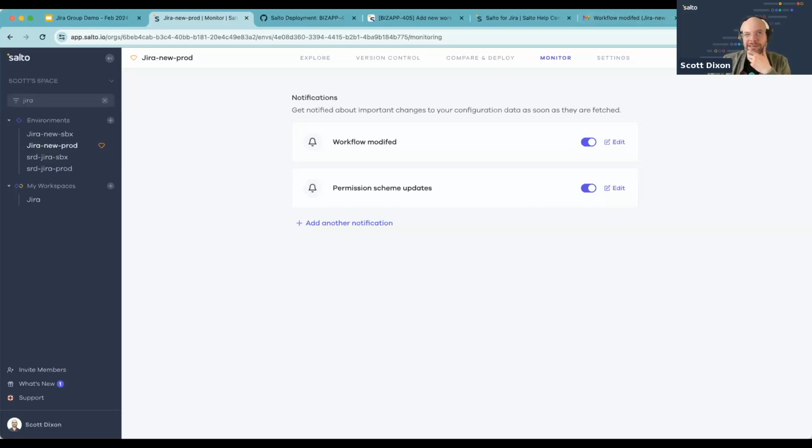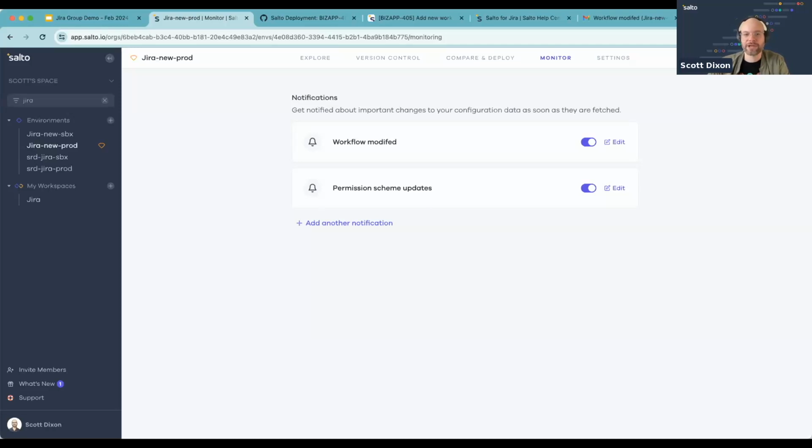Also, I wanted to follow up on that question earlier about being able to deploy org to org, and whether or not we need to license Salto in each org. We'll make sure to get you all some information about that, but it's less about each org having to license Salto and more about the environment being licensed in Salto. It has to do a little bit more with our pricing scheme, but essentially in Salto, you don't necessarily need to license an org, it's just a matter of the licenses that you paid for an environment.